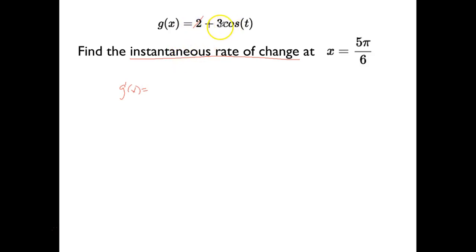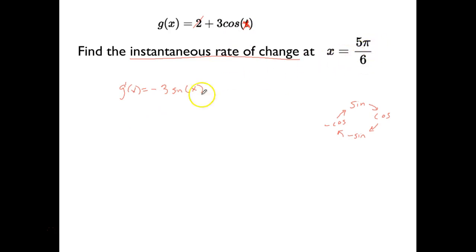It goes away. The derivative of cosine, I'm going to draw my little thing over here: sine, cosine, negative sine, negative cosine. Derivatives go clockwise, right? Okay, the derivative of cosine is negative sine. The 3 sticks with it. So negative 3 sine of x. Now I just realized I have a t in here. Switch that to be an x. Everything else is x's everywhere. I don't know why I put a t. Okay. So there's the derivative of that.